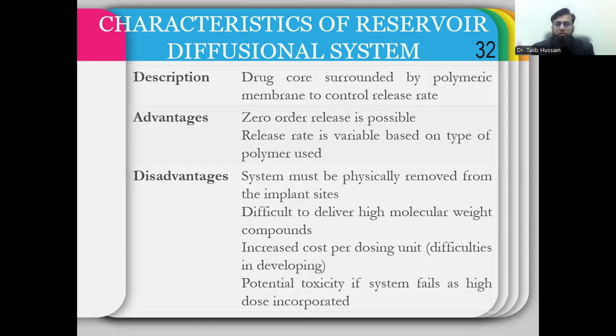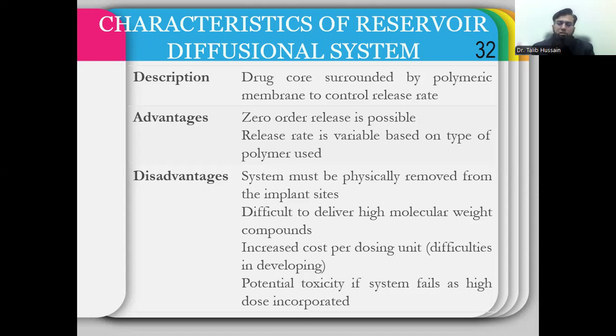The first disadvantage could be covered if we use a degrading polymer. But if we are using degrading polymers, its area will not remain constant, so zero order release is not possible. Secondly, as the drug release is dependent only on the porosity of the polymeric material, the porosity will not allow high molecular weight compounds to be released from the polymeric material. So it will be difficult to release high molecular weight compounds.